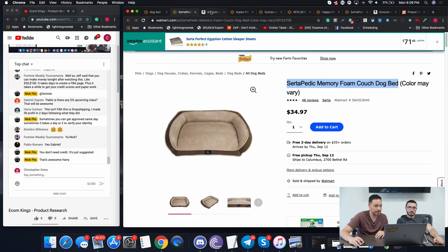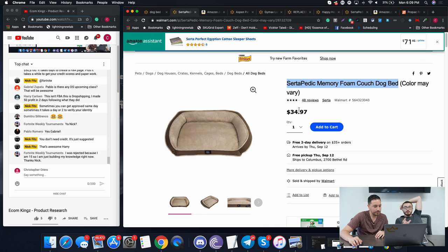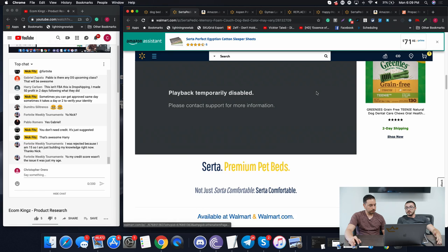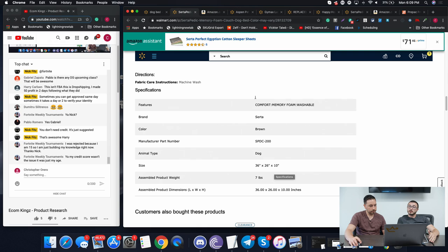That's a good point, man. I think a lot of people get stuck in the beginning. They're like, okay, so what item do I search? How do I look for the first thing? The important thing to realize is we're not necessarily looking. You may end up finding an item that takes you to another item that ends up being the item you actually sell. You may just have a proclivity for items that you see and randomly type in because you think they're easy to think of. But sometimes it's hard to actually find an item in that category that's for sale.